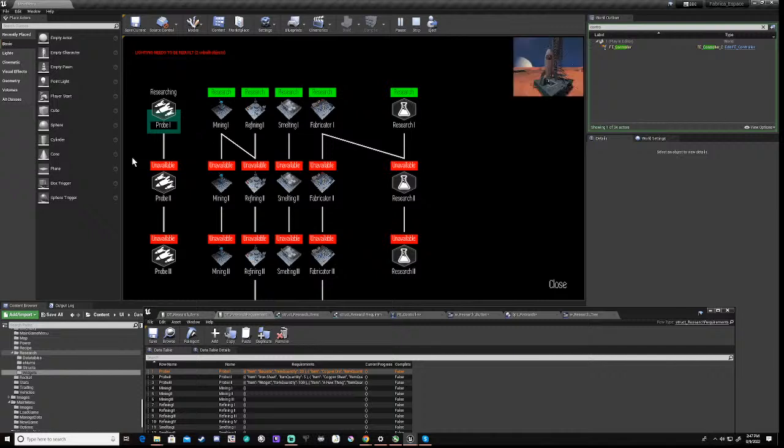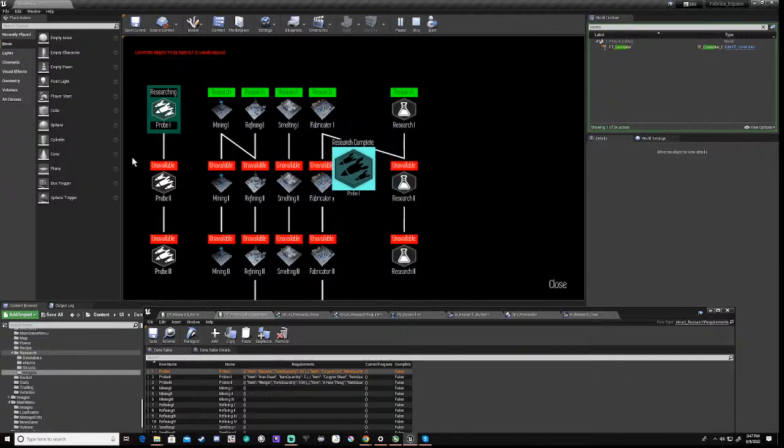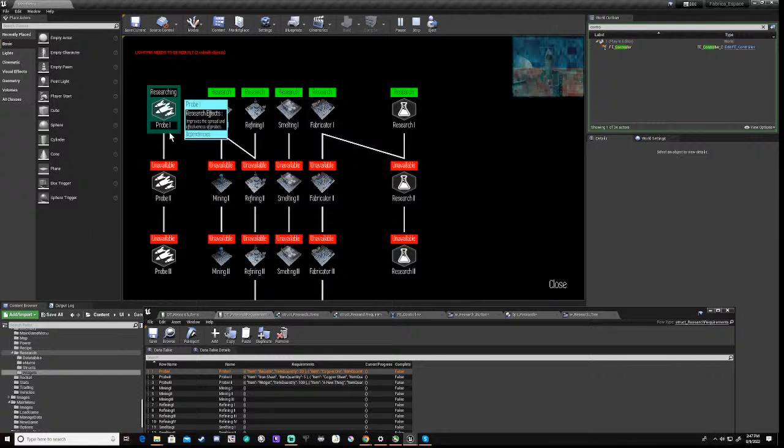Okay. It's looking good so far. But it hasn't researched, it hasn't completed this, right?